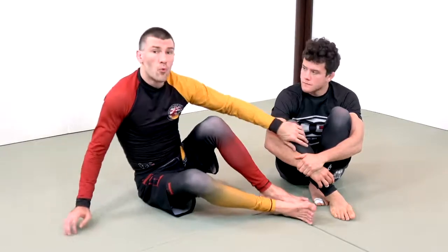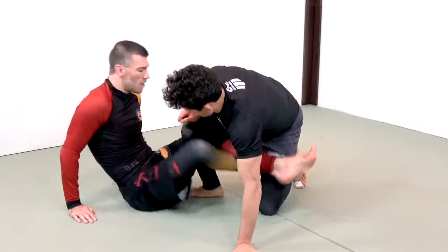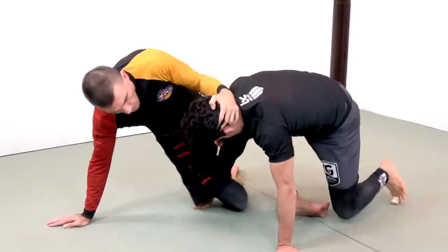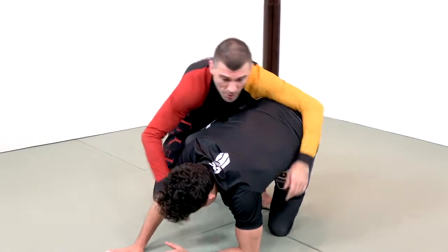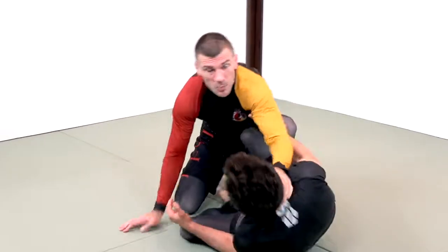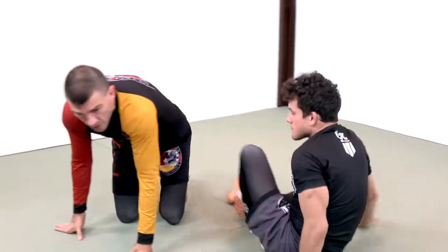threat. And if they don't roll through, so if we come back to that combat base, if we find ourselves here and they don't roll through, we simply stand up, draw their leg back. They'll either post their hand, we'll attack their back, or they'll drop to their butt now and just concede the sweep. You're going to end up facing the open guard and you're going to have to initiate your passing.